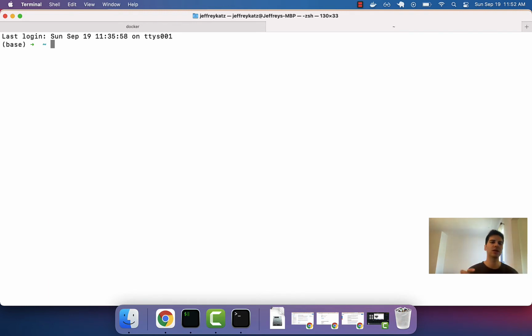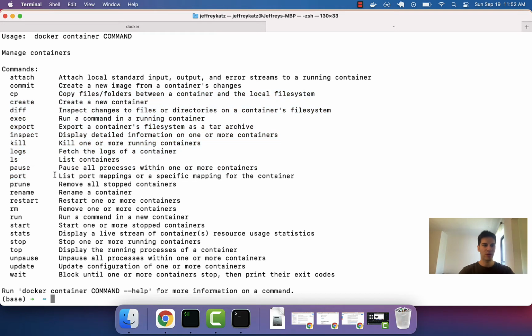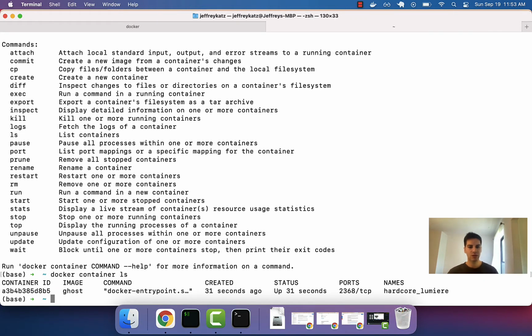If you want to see a list of all the containers running, type Docker container again, and now this shows us our different commands. And look, we see this ls command. So do Docker container ls, and now this tells me, okay, this is different than us listing the images. We now have a container ID, so you can reference the container by this.